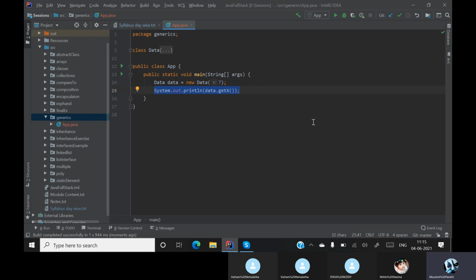So I know that my 7 is an integer type, so I'll try to save my answer in some other variable, and I'll call that variable intVar. intVar is equal to data.getX. If you see over here, now it is giving me an error. It is telling me it is of object type, but you have declared it as an integer type. So before, when we used the print statement, we did not have any error, but now we are having the error. To solve these kinds of things, we normally do something called casting. We typecast it, casting this type from object to integer. Understood what we are doing right now?